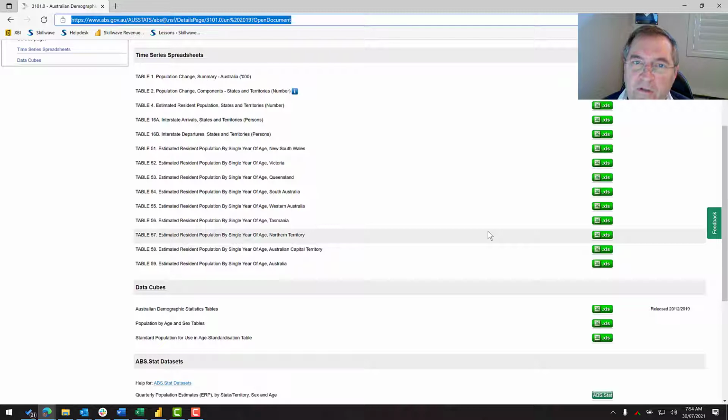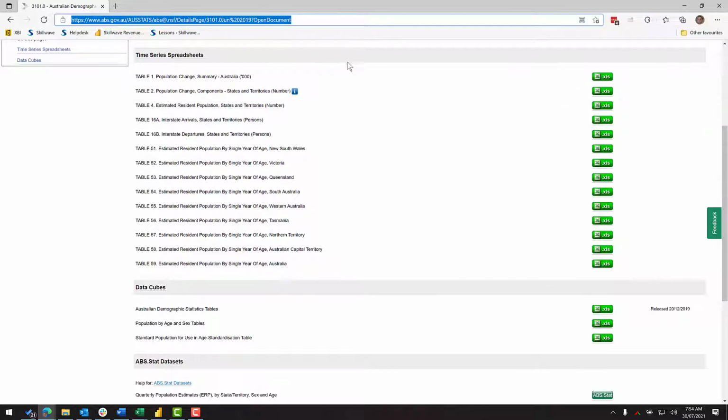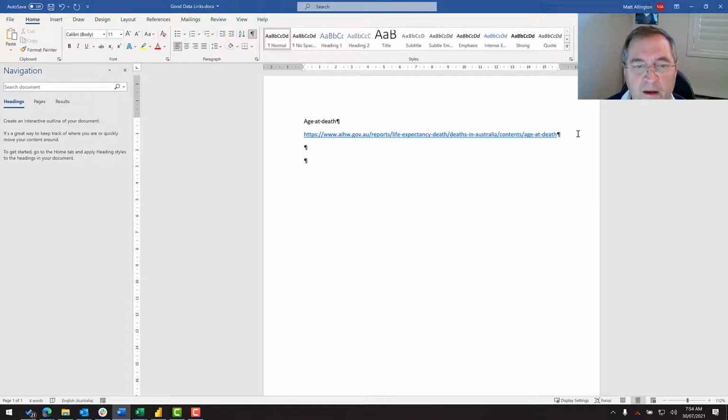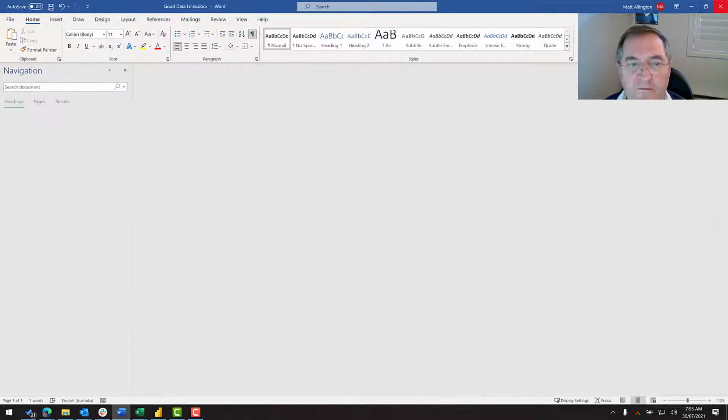Previously, I've located some of this age data, and so a great tip is that once you find a page that's useful, just copy that URL, and I've got a Word document that I'm keeping to keep track of these good web pages when I find them. So this is population data. So once you find some good links or good resources to data, it's a great idea just to create a document that you can save these links. It's going to save you a stack of time later on. So I'll just save that for later use.